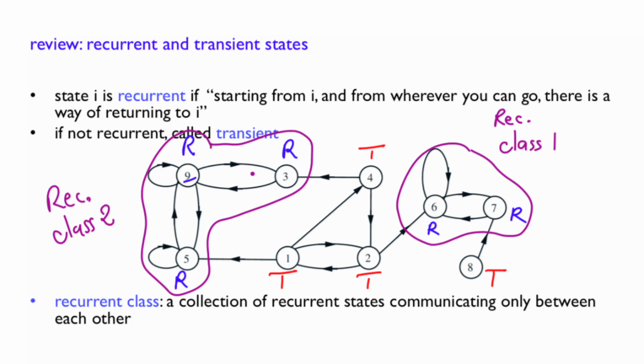Now in the case where you have two recurrent classes, like here, or more, it is pretty clear that in the long run the steady-state behavior of the Markov chain will really depend on where you started. So for example, if your Markov chain started in that recurrent class, there is no probability that in the long run it will be in that class. And vice versa, if it started here, the probability of being in that recurrent class in the long run is 0. So the long run behavior of the Markov chain will depend on the initial condition.